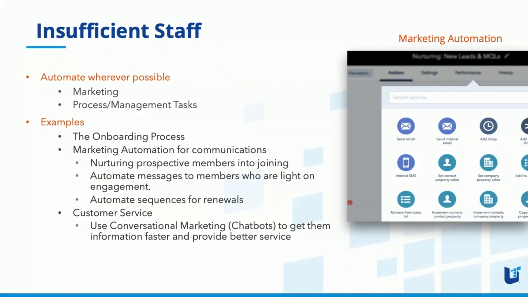So Kevin could probably talk a lot about lead scoring, and how that could potentially help an association understand whether someone is a good prospect to be a potential member of your organization, or also whether someone is at risk of leaving or not renewing with your organization. Could you talk a little bit, Kevin, about predictive lead scoring as it relates to associations here?